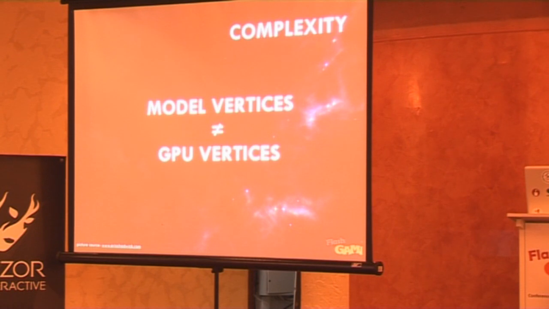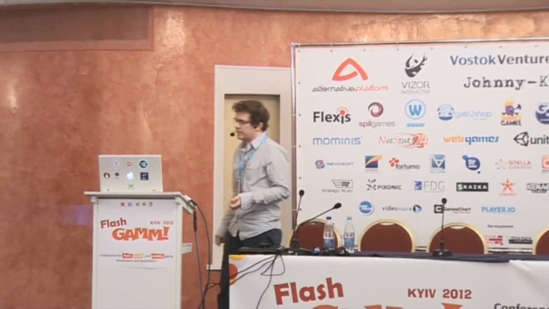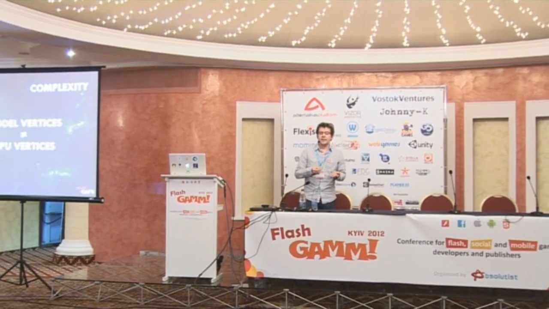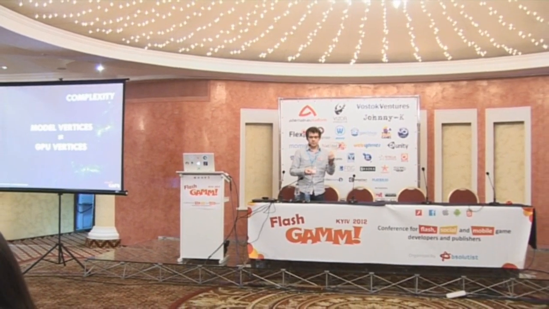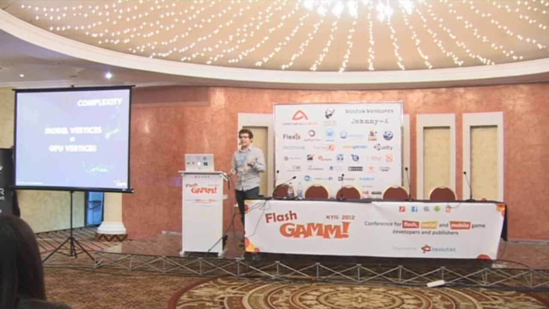When we're actually thinking about vertices, there's also one other consideration, which is that the vertices you get from a model that's, say, being given to you by a 3D designer do not necessarily equal the number of vertices that the GPU will process. This has to do with the way data is stored. On a model, certain pieces of data can be shared between vertices, or what they're calling vertices in their model. But the GPU can't do that. It needs unique data for each vertex because it's a parallel process. It can't communicate between vertex calculations.